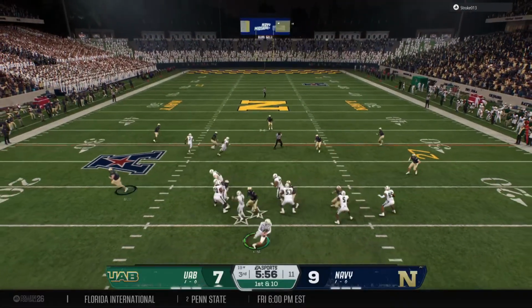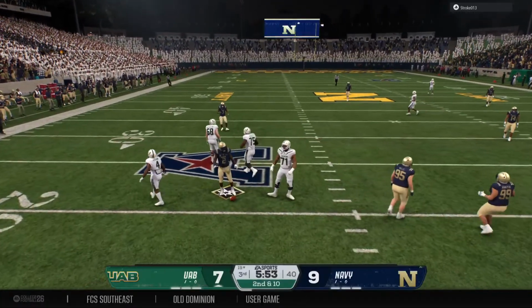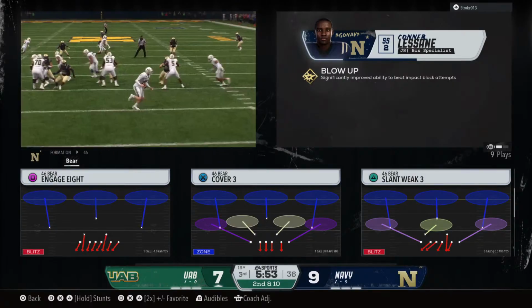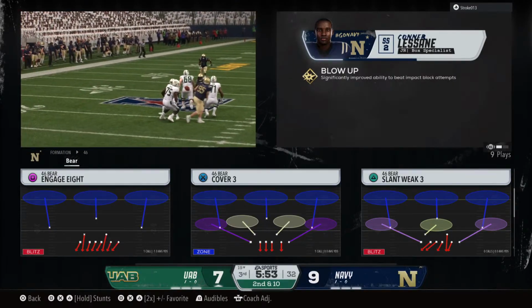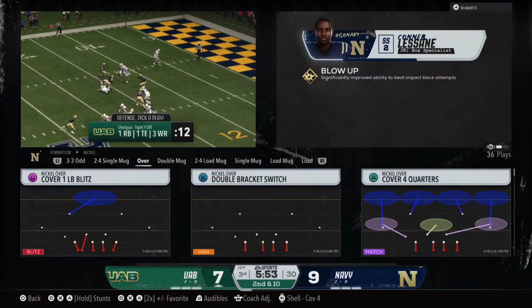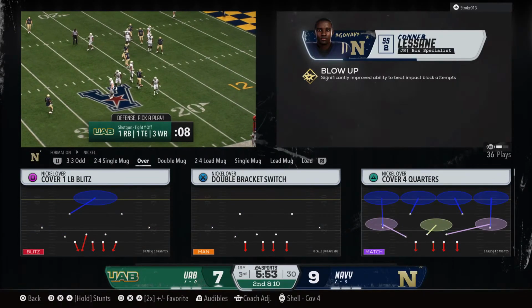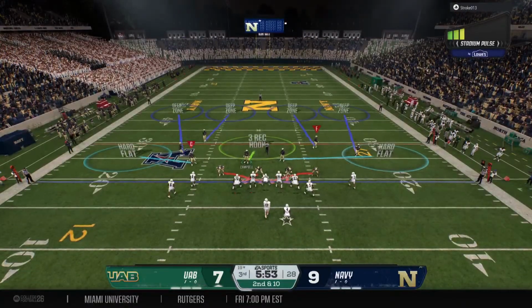Looking for a man. It's Kitna. That one never had a chance. Incomplete. And that was good defense again, and unfortunately we've been saying that all game long. Really, really good defense. Or, listen, you could spin on the other side. This offense has really been bad. So now it's second and long.